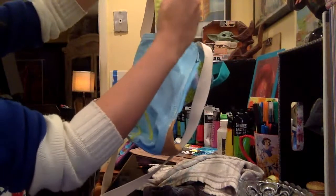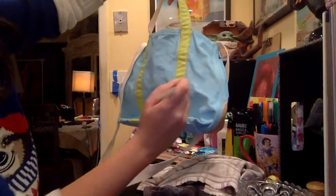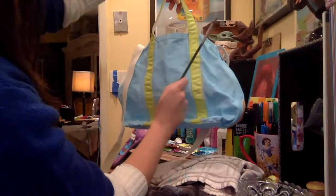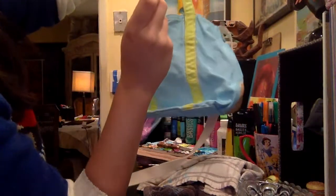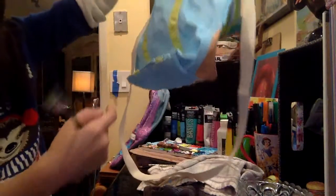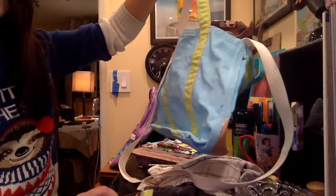So I've got it green. I'm actually getting it on the bag, but that's okay. It's getting on the part that's blue. It's okay, because in reality, it's being painted. So that is the reality. Okay, so the bottom is blue also. I have a darker green color.